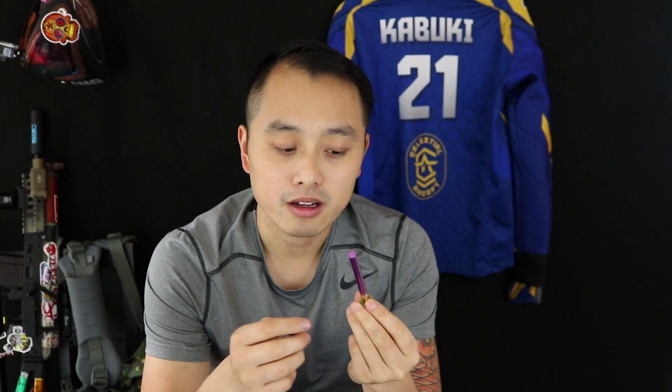This is an Airsoft Masterpiece guide rod. You can screw and unscrew certain lengths of it, so you can put a 4.3 or 5.1 guide rod length on here. The reason why it's purple and gold right now is because I forgot to Loctite this thing, and this thing basically flew out when I was playing and I lost it. So I just got a backup one.